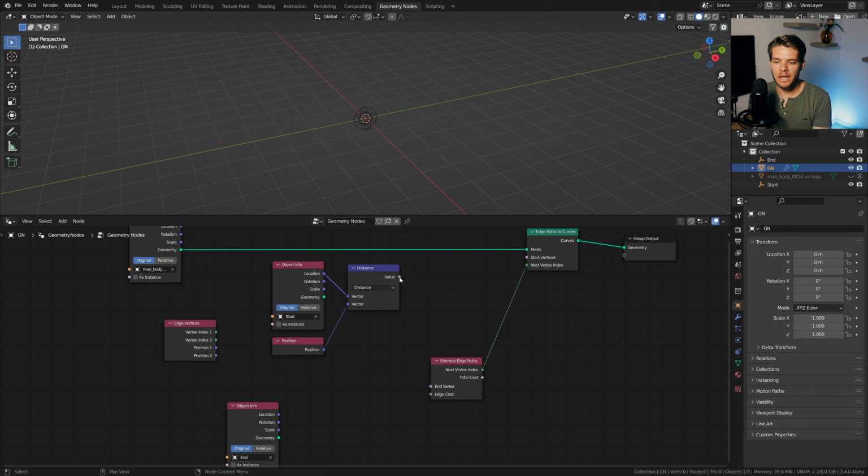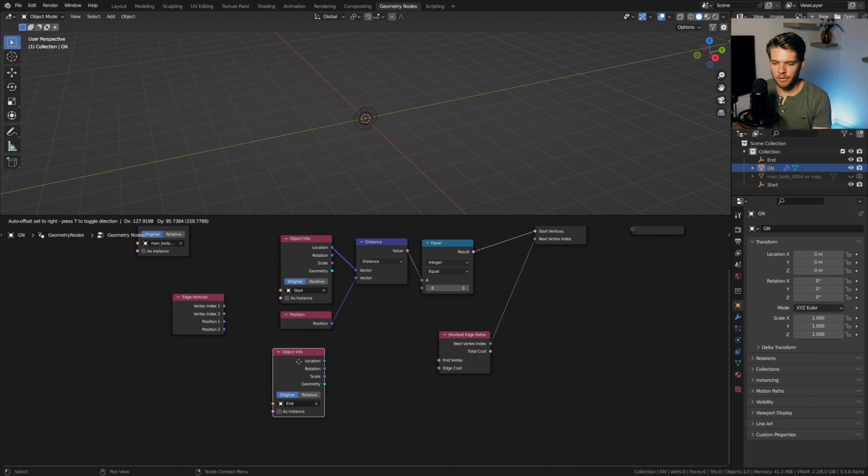Okay, so why is that? That's because this value is still not useful as a Boolean. I'm going to take a compare node here, and the result can go in there. Set this to be an integer. Take the distance, plug it into the A, and leave this at 0 and set it to equal. That's fine for now. We can tinker around a little bit with that later on.